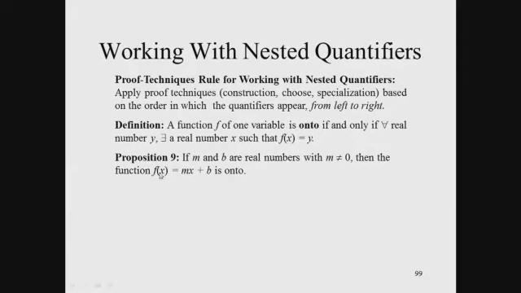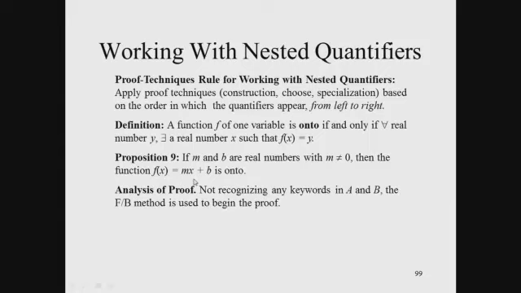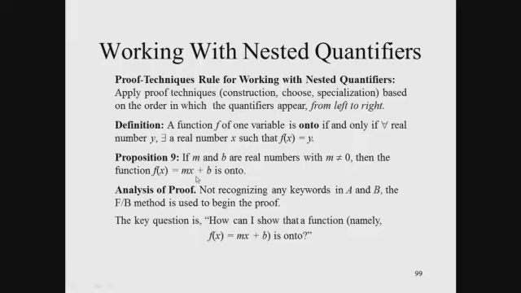And so in this case, we're going to look at the conclusion B and ask a key question. Let's start the proof by asking the key question. How can I show that a function is onto? Exactly. How can I show that a function is onto? To answer that question, that's when we're going to use the definition.